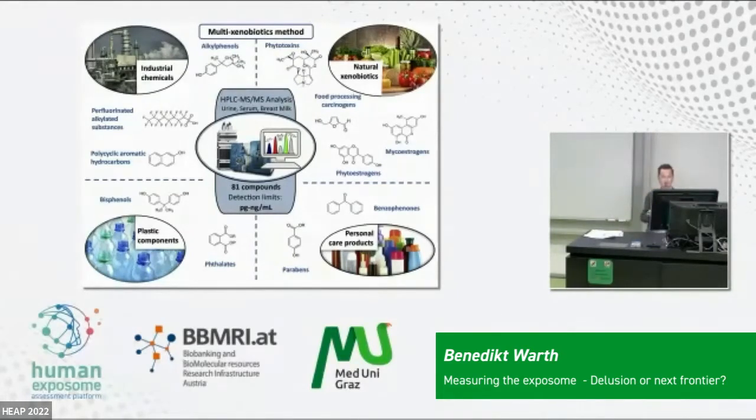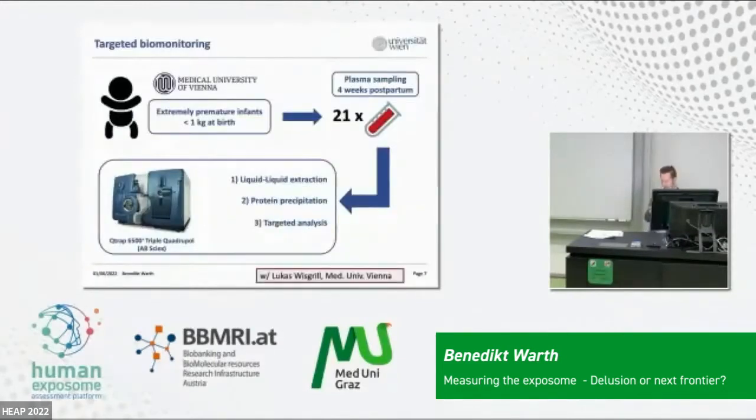And just to show you that this works, I want to show you the data from some samples from a pilot study that we did with the Medical University of Vienna from the Visceril lab. Here we got plasma samples from extremely premature infants, partially birth weight just above half a kilogram, so extremely poor babies and parents. And you can imagine that many of them have a lot of health issues later in life.